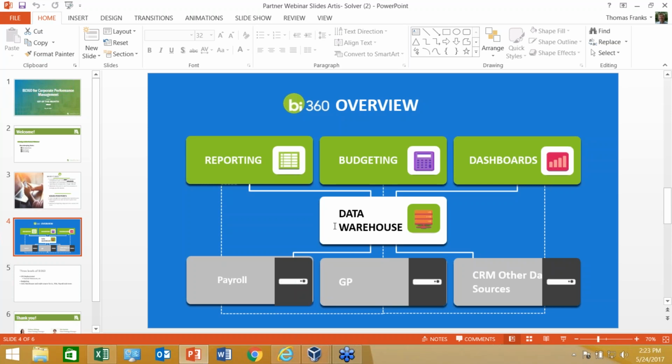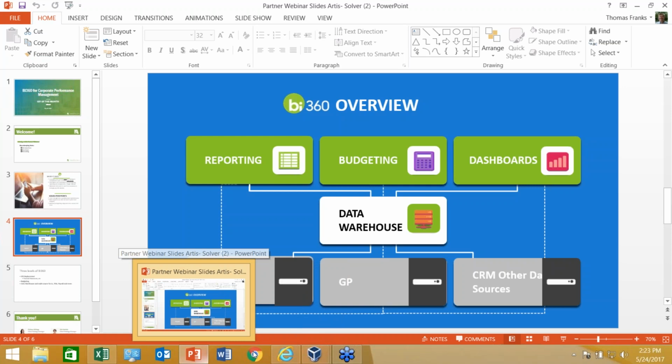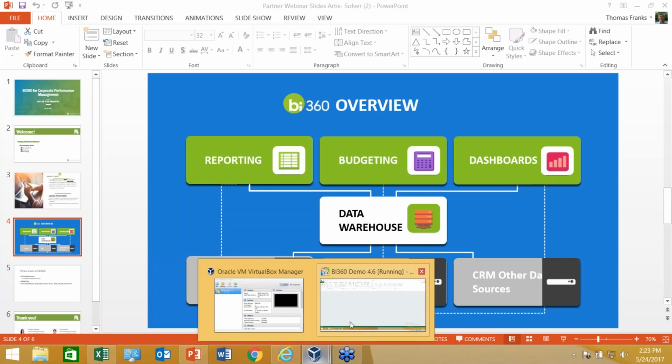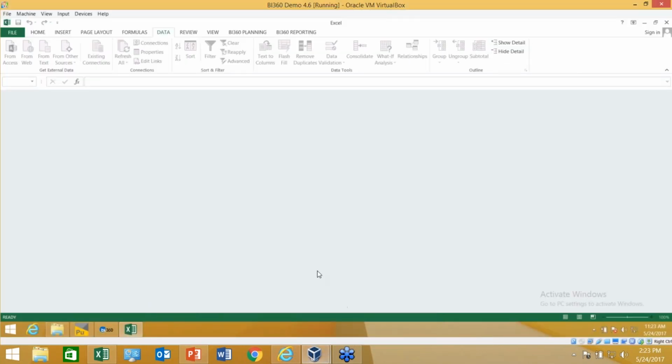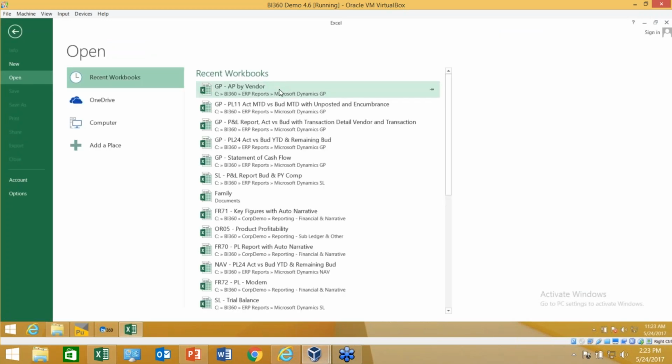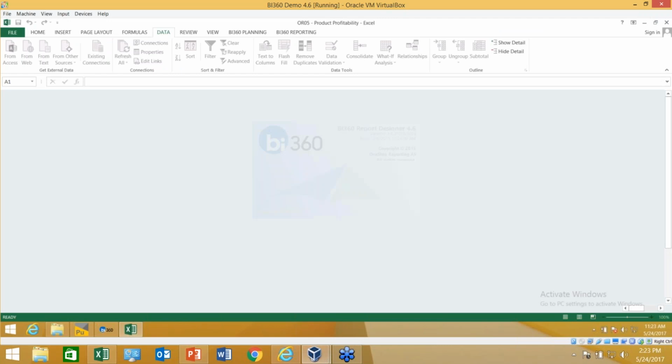The example I'm going to show is off the data warehouse, but we can do allocations either directly from GP or directly from the data warehouse. If you're doing it directly from GP, it helps an awful lot to have unit accounts set up, unless you're only allocating dollars off of dollars.